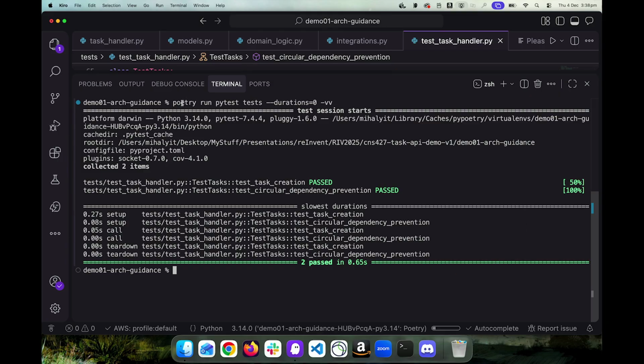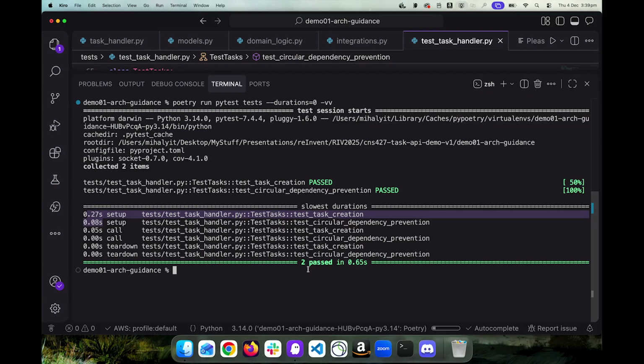So I have just run the tests here. For those not familiar with Python, Poetry is just a library commonly used for packaging and dependency management. And PyTest is a really common testing framework in Python. So I have turned on the timing for our tests here. You can see that there is a slight overhead in our setup where we are initializing the mock functions, and it varies between 400 to 500 milliseconds.